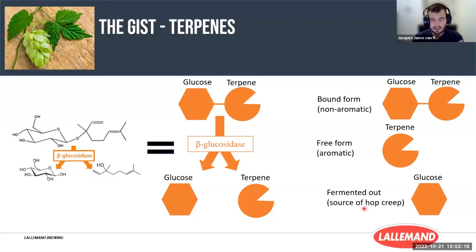Now, everybody knows about thiols, which is what we're going to talk about next. That's the most spoken about topic. But I feel like terpenes have fallen a bit to the wayside and need to get a bit more attention again, which is why I've decided to talk about them first, because this is what I grew up with in my background in fermentation science.